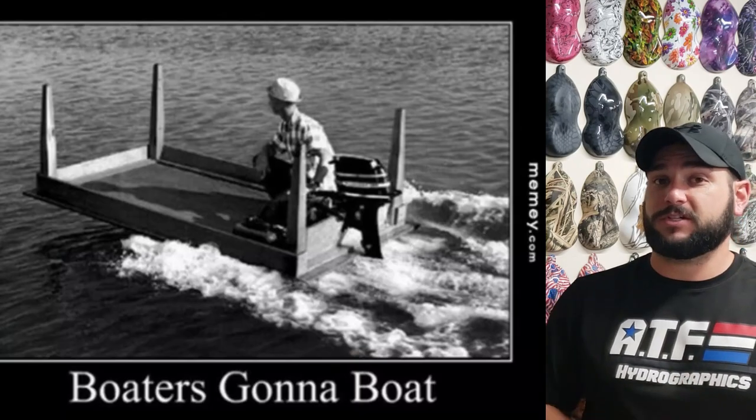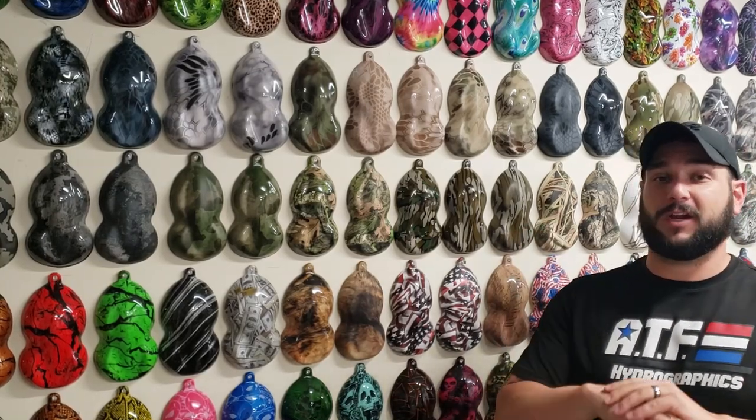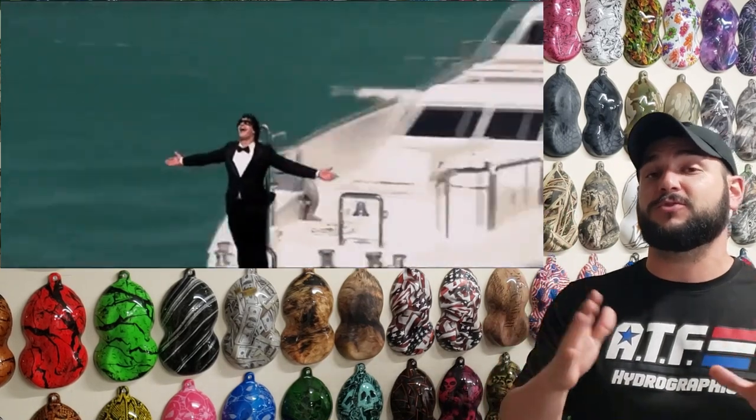We're doing a complete restoration on this boat. We're doing a ton of custom cool stuff. We're going to do Cerakote. We're going to do Hydrographics. Going to have a crazy motor build. This is a series you do not want to miss.